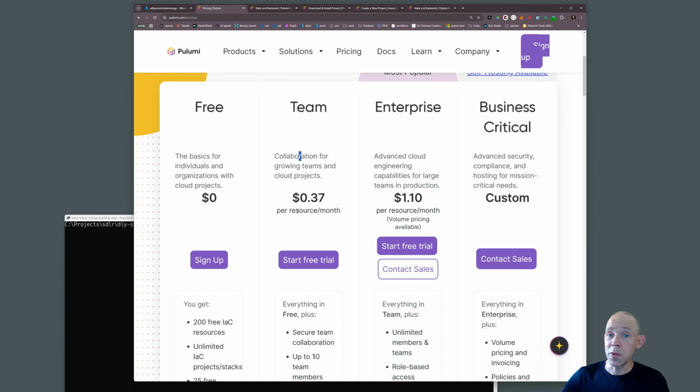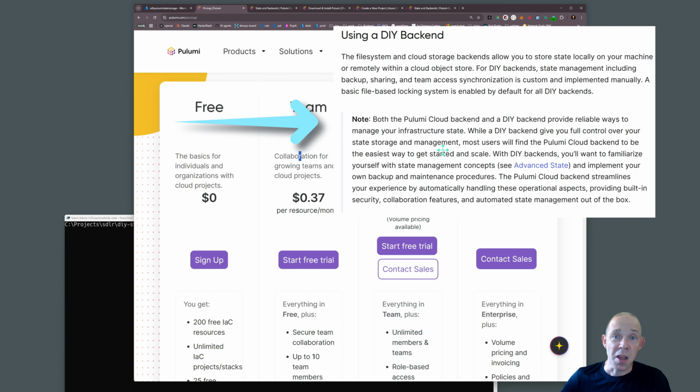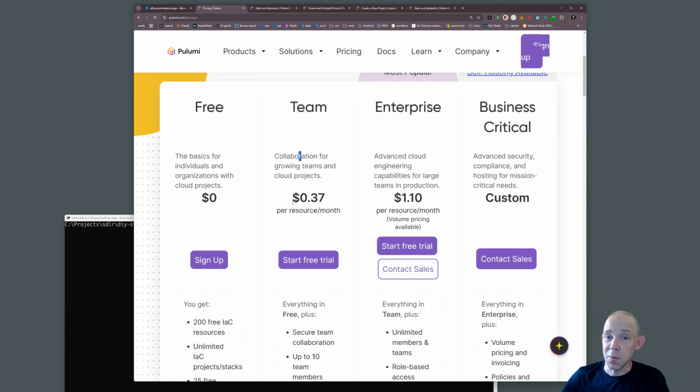You do get some extra things, obviously, like redundancy, backup of the files and security management, and there is value in using their cloud solution. But if that's not an option for you, just check out this video and I'll show you how easy it is to set up a backend state storage in Azure, in an Azure storage container.